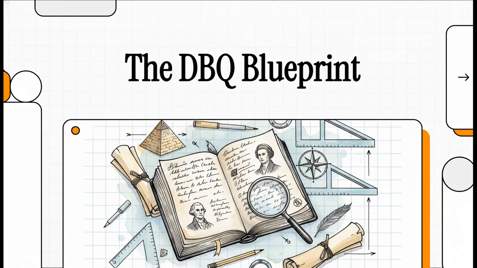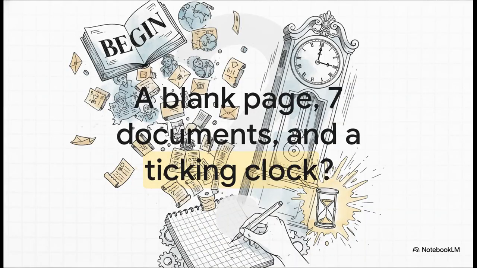All right, AP history students, you know exactly what I'm talking about. Those three letters that strike fear into your heart. DBQ. The document-based question. Yeah, it's pretty much the final boss of the exam. But guess what? Today, we're not just going to face it. We are going to build the exact blueprint you need to absolutely master it. So let's get building.